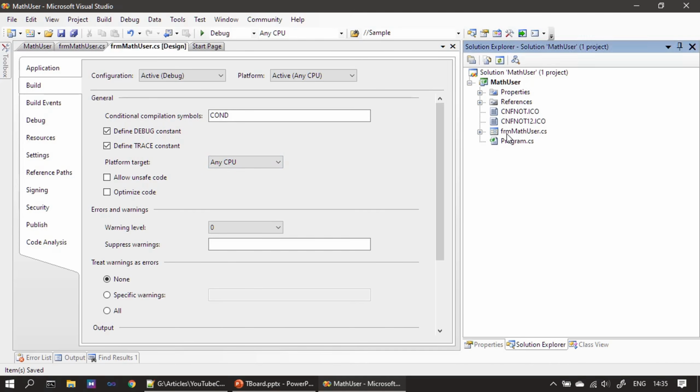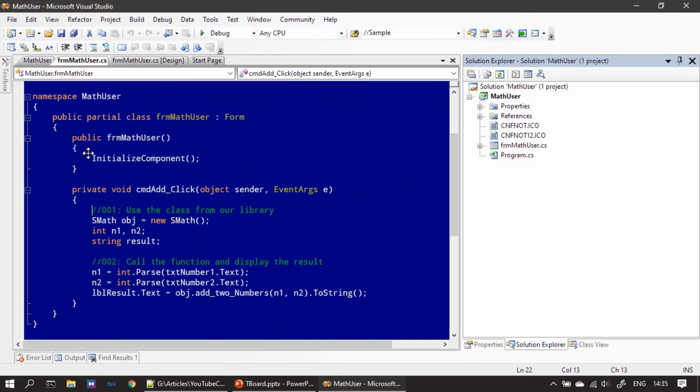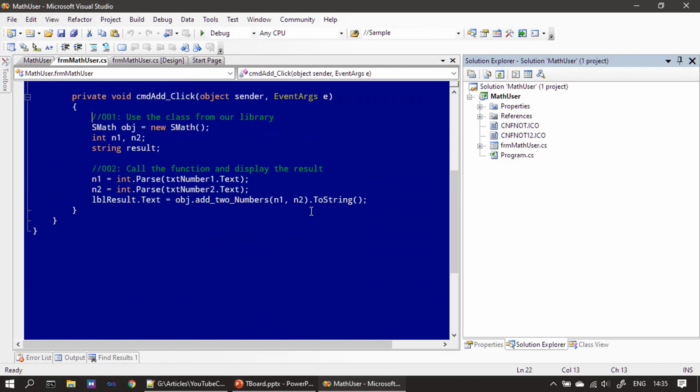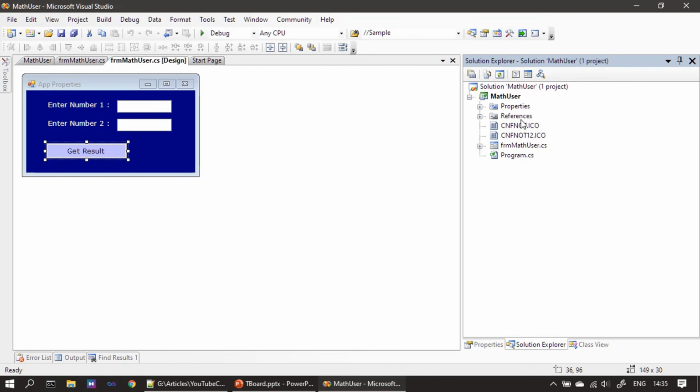Let's go to the project. Here is where we generate our code. So we already set the switch, and if you see here, we are making the conditional compilation. So we keep #if COND. COND is defined here as part of project settings.